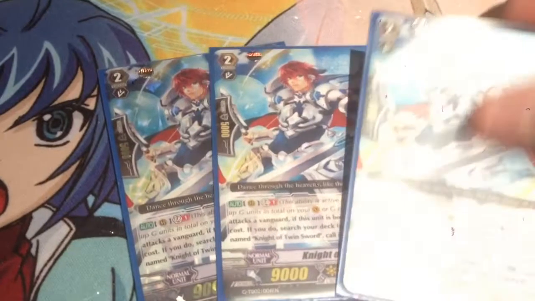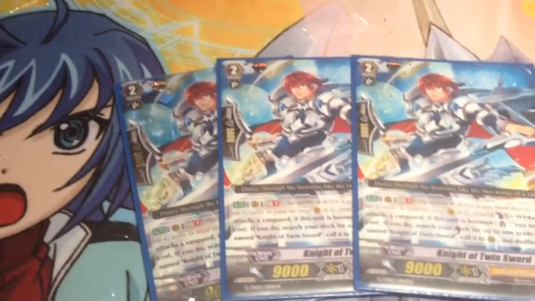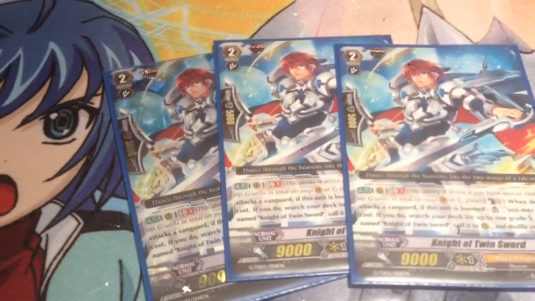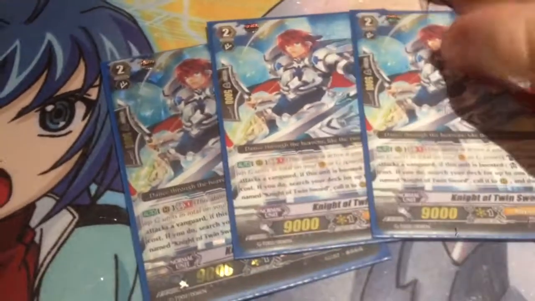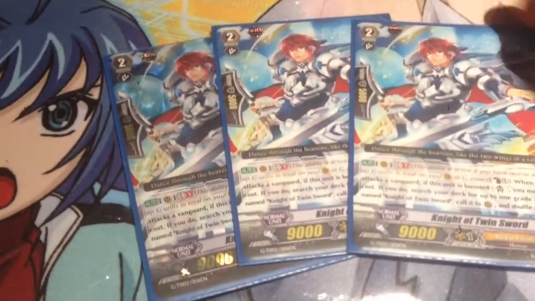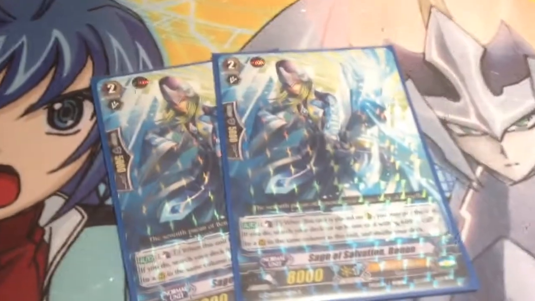So what you want to be doing with this guy is basically calling the next guy I'm about to show you. Or you want to be, say, calling another one of the grade 2s. Basically, what this deck does is it makes big attacks multiple times, and he's one of your main key pieces. The other grade 2 I was talking about is this guy, Sage of Salvation Benon.